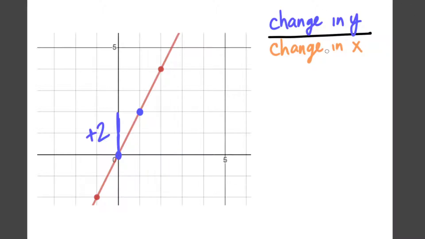My change in x, starting from this same point, now I'm going to be measuring my horizontal. Here's my x axis. So I'm going to be measuring how far over did it go? 1. It only went over 1 this time to reach where this dot is here. So we have plus 2 for the vertical, and then plus 1 for the horizontal. Now we just have to organize these together. My change in y was plus 2 over my change in x, which was plus 1. And that is my slope. 2 over 1.